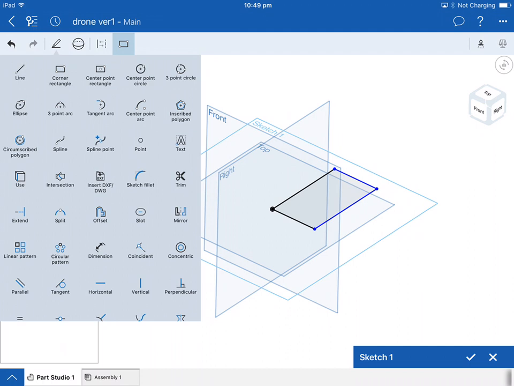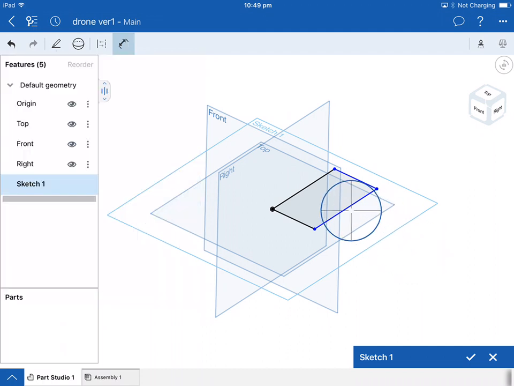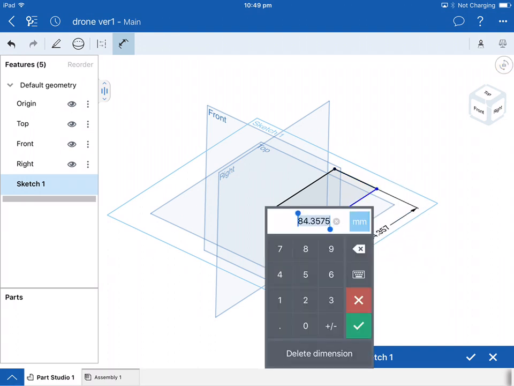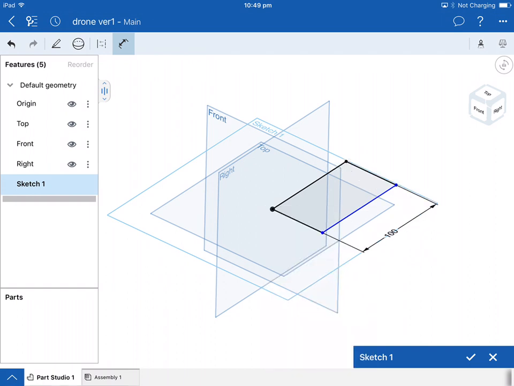And all I've got to do is I press and hold, touch on that line, press and drag that measurement out to the side. And for instance, I'm going to make a chassis size around about, off my sketches, probably about 100 long. And remembering, I only want to keep half the size of the chassis. So if my chassis was normally 80 millimeters wide, I'm only going to make this 40 millimeters wide.